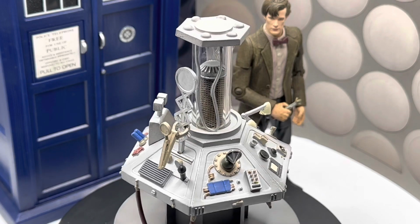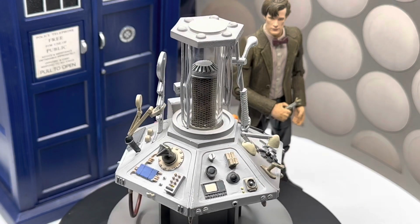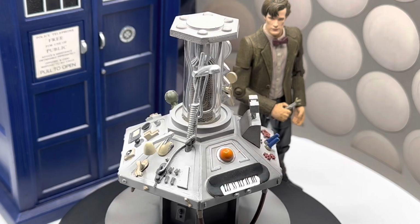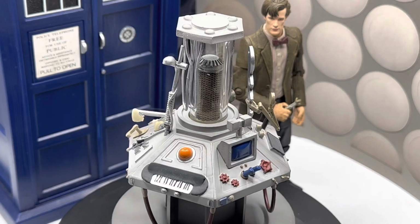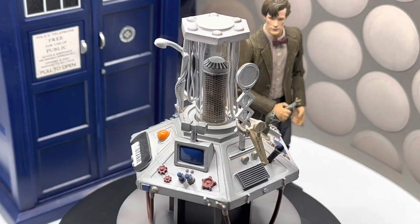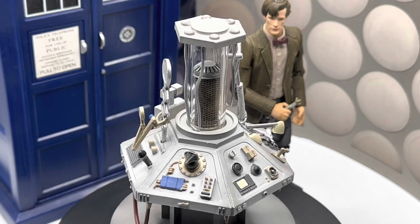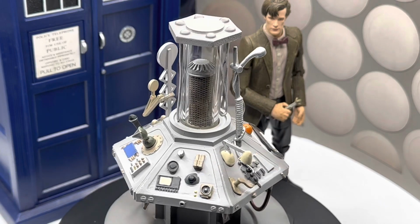There's more information on that in the magazine that comes with this, but I do encourage you, if you are going to pick this up, good luck looking for it. And again, I think you might start to find some of these making their way into the UK market. I can't speak internationally, but they are out there, they are coming.